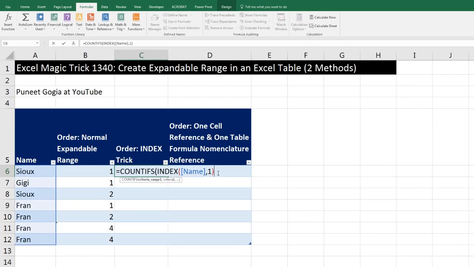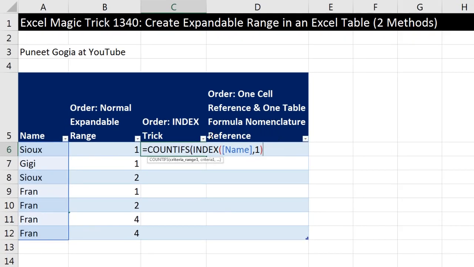Control-Z to undo that. But now, if I put the INDEX function in the context of a cell range, it'll know what to do. Return the cell reference. So if I do a colon and then use table formula nomenclature for relative cell reference in the table, the @ symbol means always get the item in this row, or in this case, it'll get the cell reference.